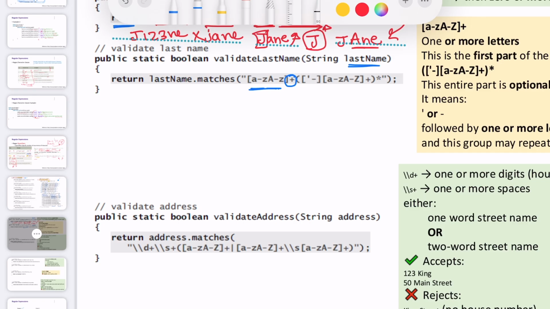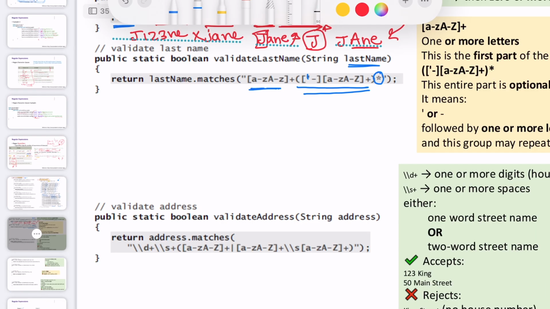And then this whole part over here, as you can see, has a star. A star means it's optional. It might be 0 and it might have the things defined inside this pattern. What are the things?